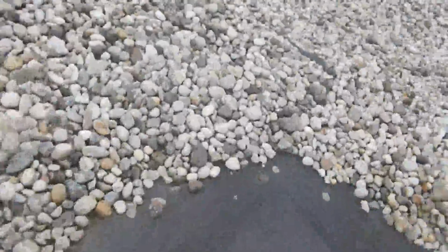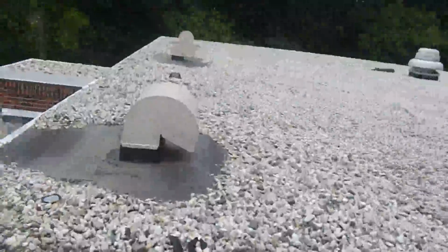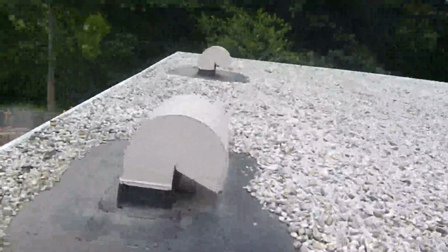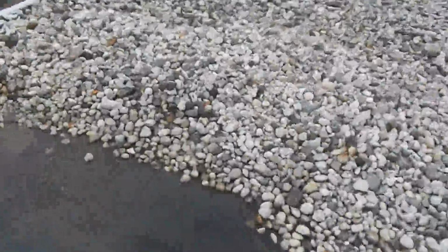So I'm going to show you these areas on the gym. There, see the rubber's not adhering. The patches are not adhering. They're coming loose. There's cracks on some of them. Once the water gets in and freezes, they'll open up, and there'll be our new leaks for next year. So all of these, the roof happens to be in good shape, but it does need some patchwork.